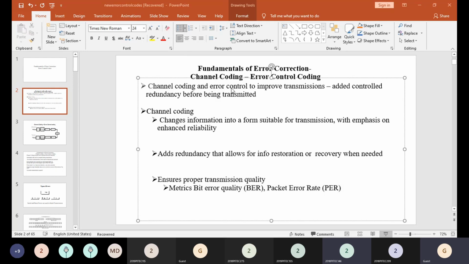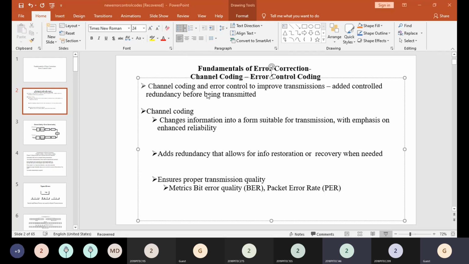Then afterwards you can modulate the information data bits by using a carrier and transmit, and in the receiver chain you will be having all the reverse process. So the concept of channel decoding: in channel decoding you need to do all the reverse process. Coding can be done either in the form of blocks or bit by bit representation, and in channel decoding you'll be having the reverse process.